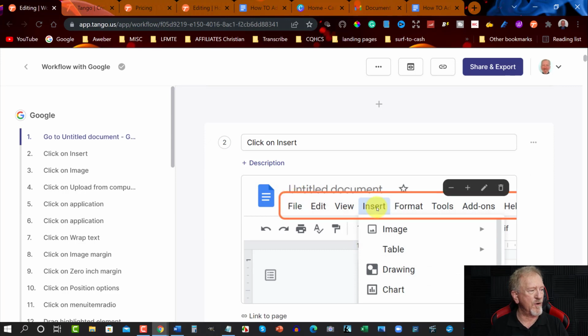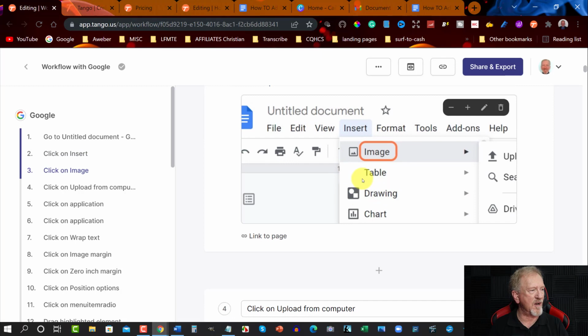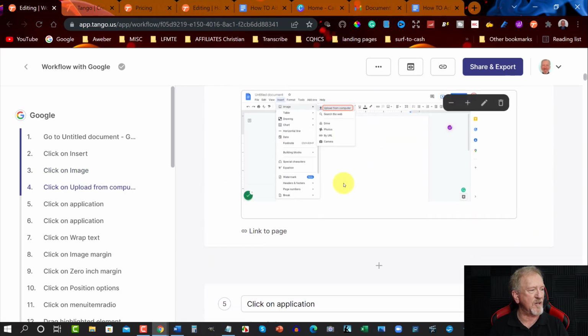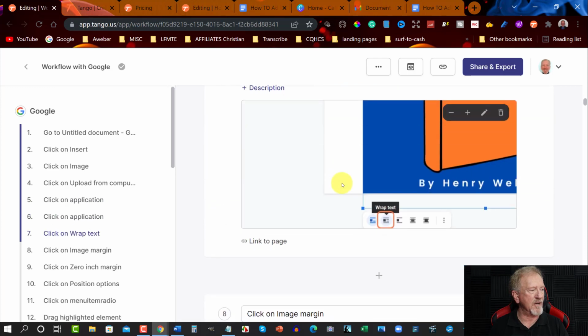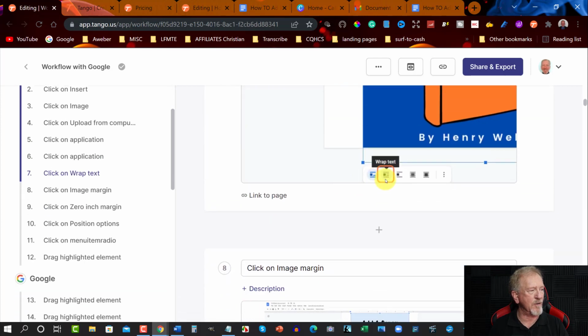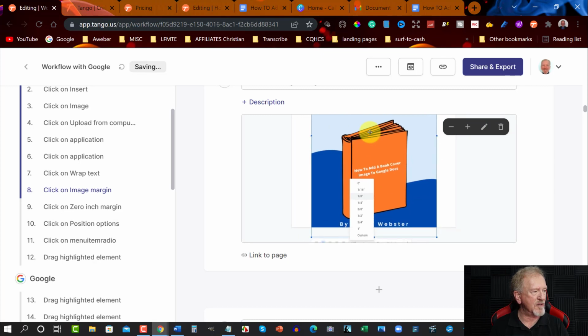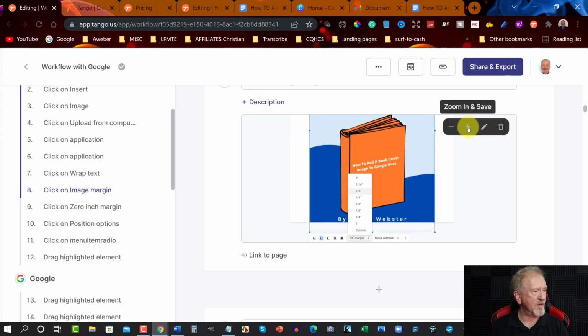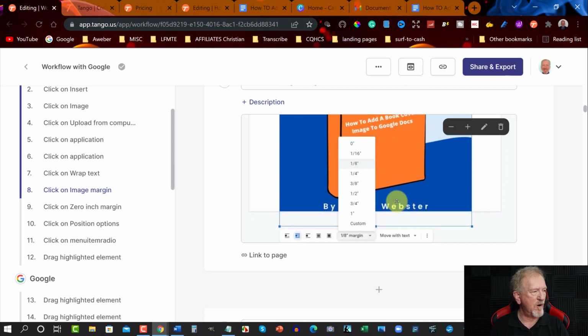And as you scroll through, you can see here it says go to insert, and you can see it's got other images, and if there's anything here you want to delete, once I get to a certain area, I'll want to delete certain things. As you can see, it highlights the area you want. Now if you want to expand that up, all you have to do is hit that, and then you can drag it to where you want it. In fact, I might even drag that a little bit closer up so you can have a better view of what you're doing here.